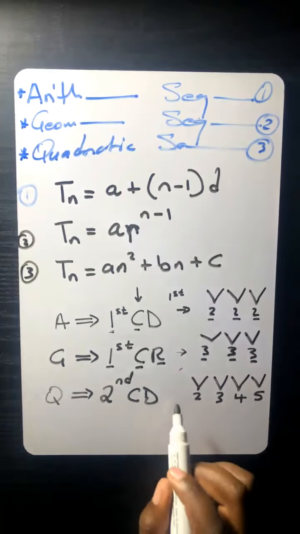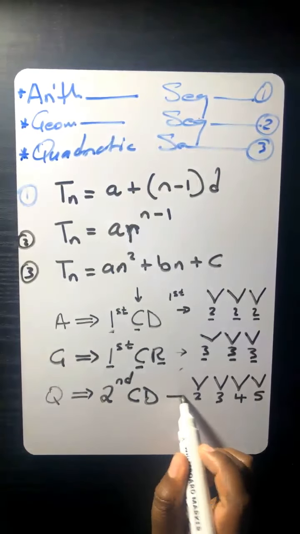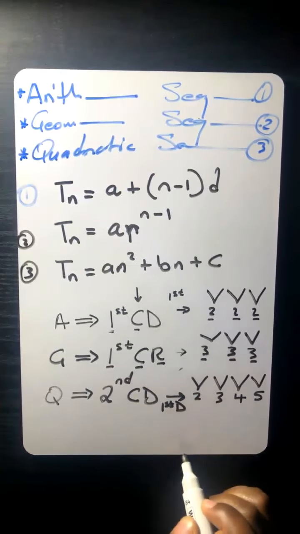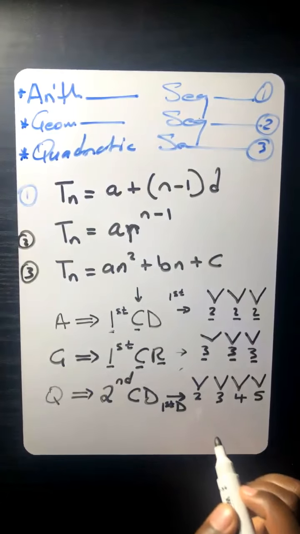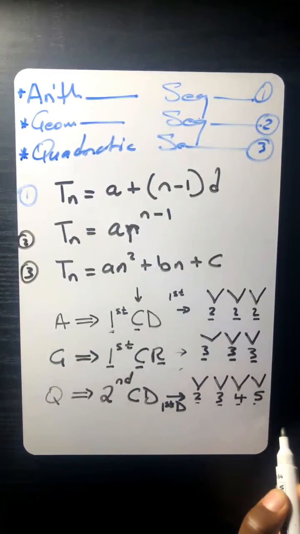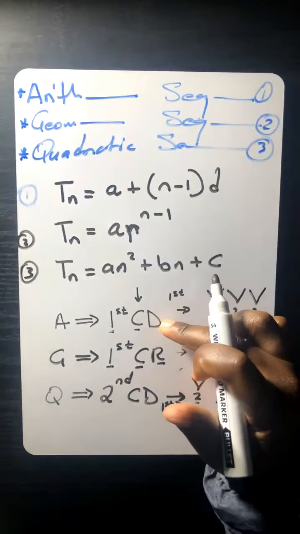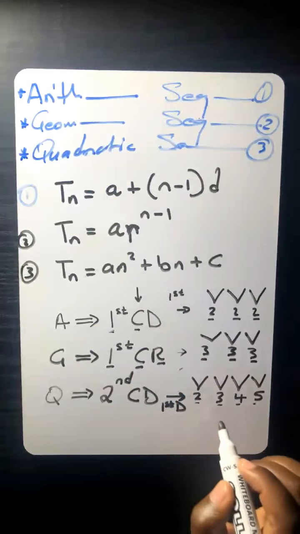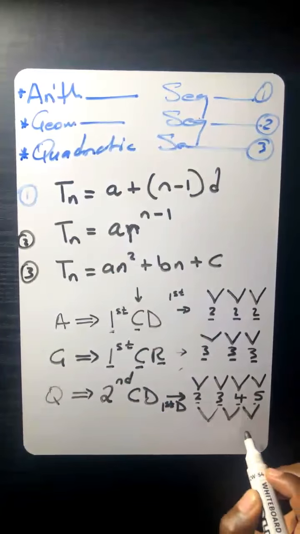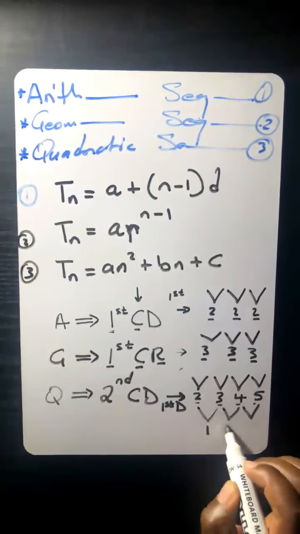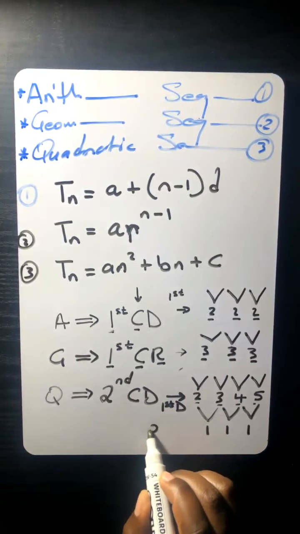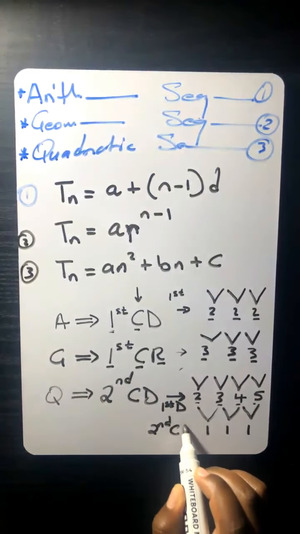So can you see, this is the first difference that you've made. It is the first D. It is not the first common difference. Why? Because the difference is not common. So that means already it failed to be an arithmetic sequence. Then you try again to check if the second difference will give you a common number. So that minus that is 1. That minus that is 1. That minus that is 1. Therefore, we call this the second CD.